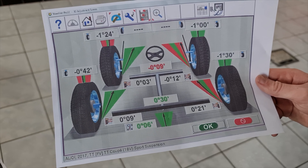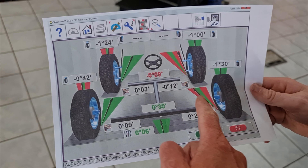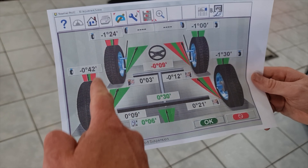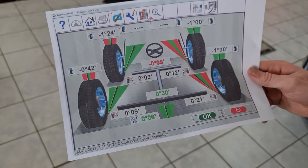So this is the situation — you can see on one side it's completely out, and the others are sort of borderline. So yeah, got to get the job done. 90 quid plus, which is pretty standard cost for this sort of thing. It's good to have it right — your tyre wear is obviously going to be all over the place, and they're expensive tyres. It's going to drive better as well.